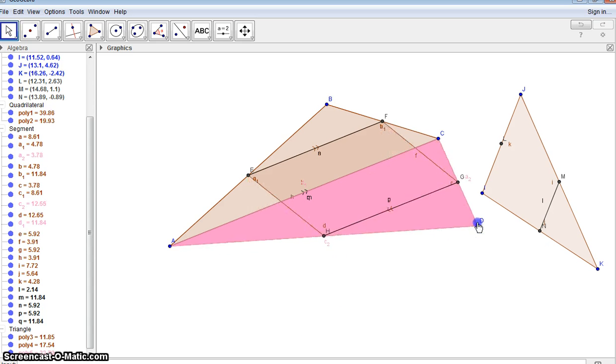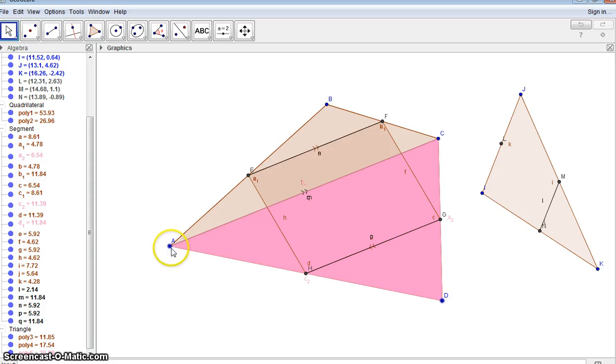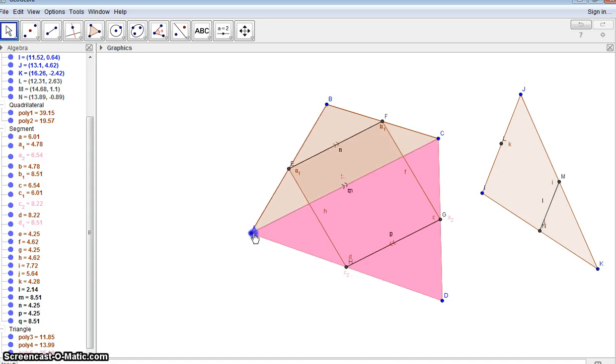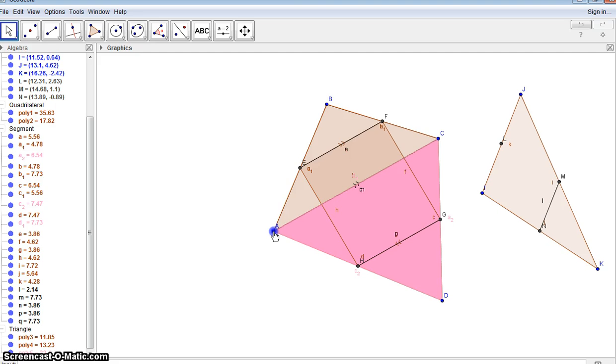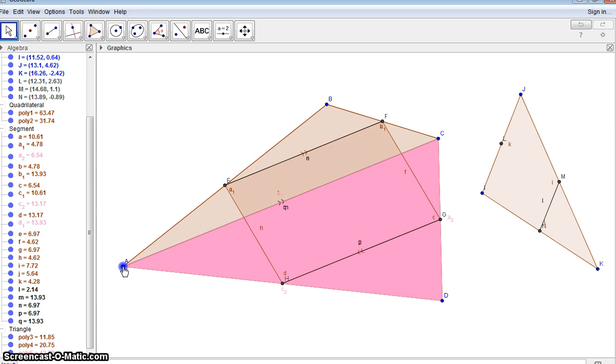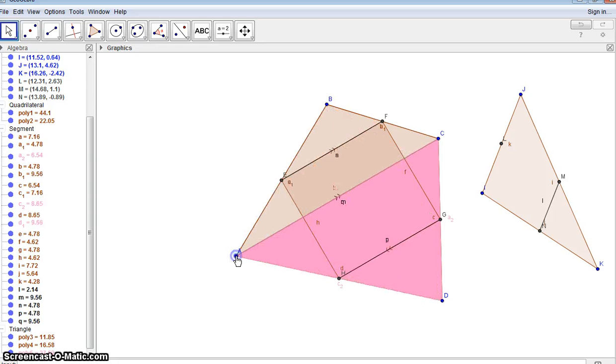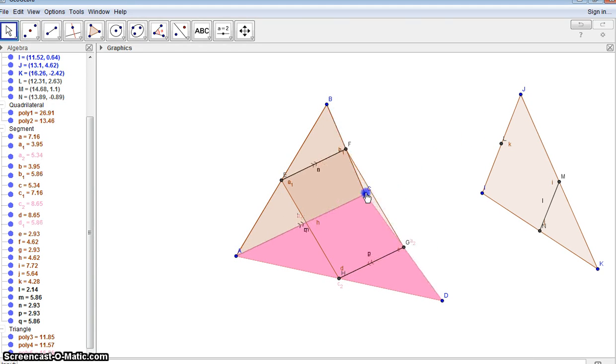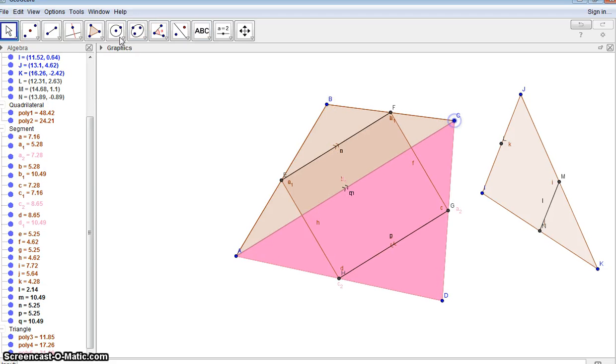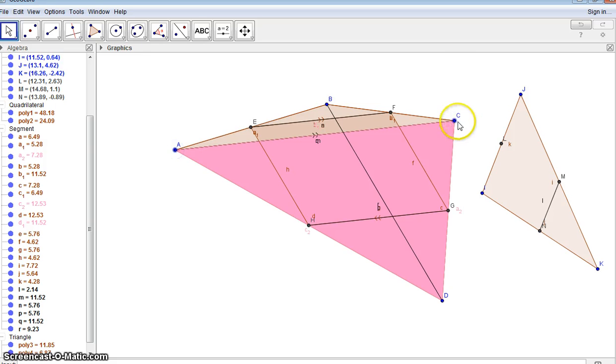So maybe this is a parallelogram. What do you think? Can I, in the same way, show that segment EH is parallel to GF? I mean, it looks like I could bring them together in such a way that they'd be parallel to a line segment created from B to D. Well, let's try to reorient this triangle so we're looking at it in the same orientation that we looked at the first.